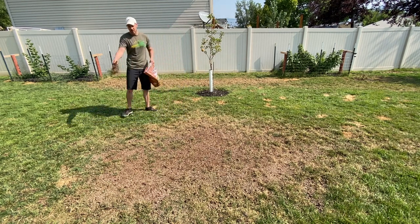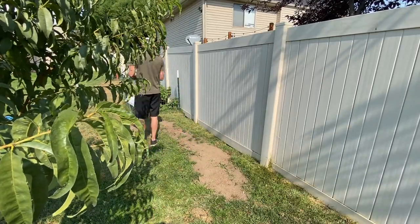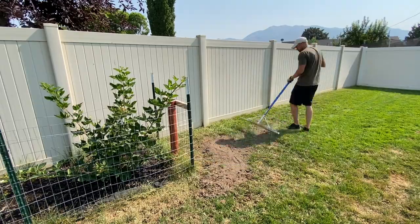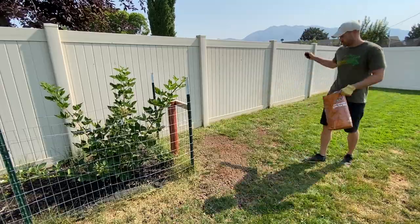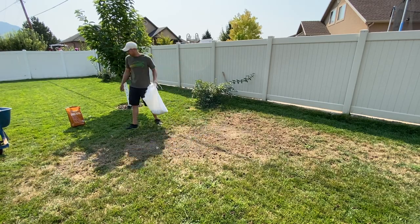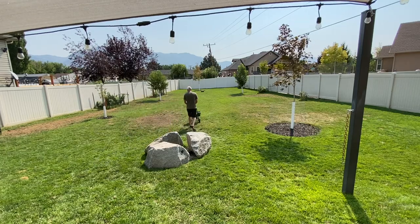During this whole process, we actually had a really bad windstorm that blew over a bunch of trees, and I was without power for about 4 days, so I wasn't able to use my sprinklers. I was standing out with the hose, and it didn't get quite as good a watering as it should have. But here I'm just going over each spot. You can see me throwing a little bit of peat moss on top to keep it moist. I ended up going back to the store and getting a big brick of the peat moss because I wasn't really putting enough down, so I didn't get any of that on camera, but I went back over the whole thing.